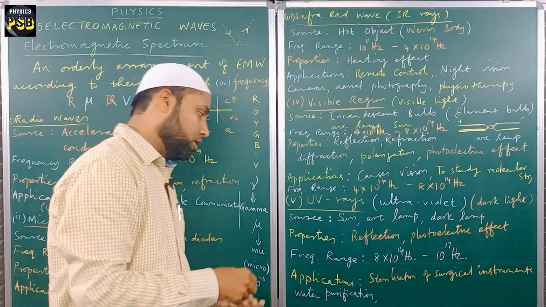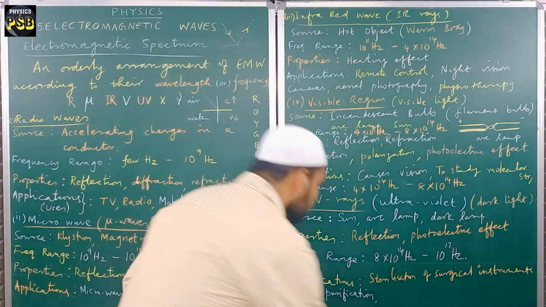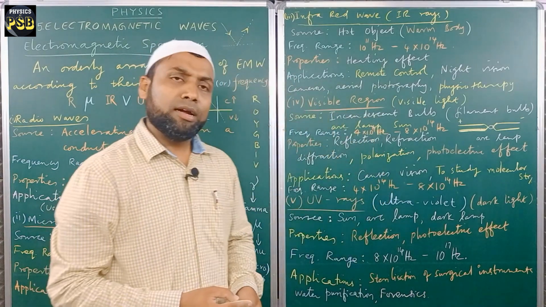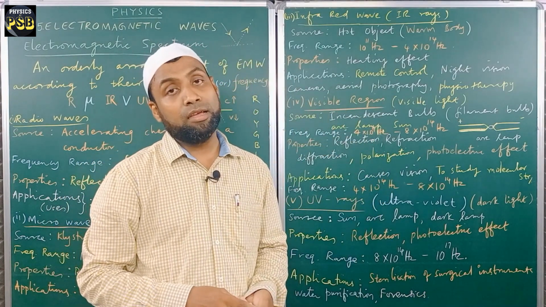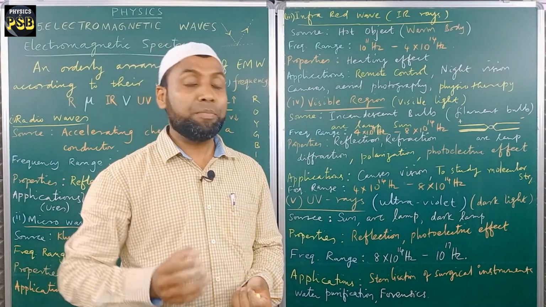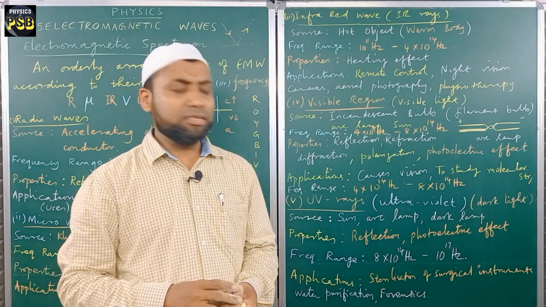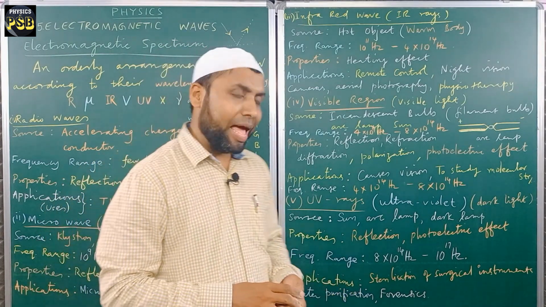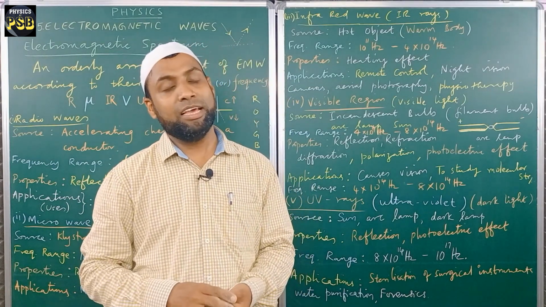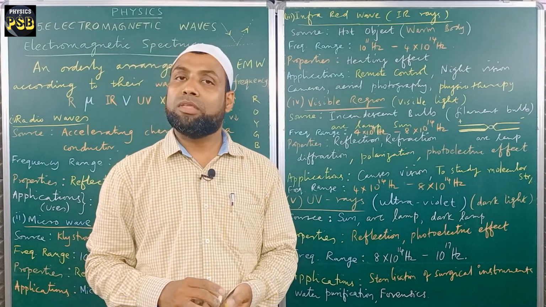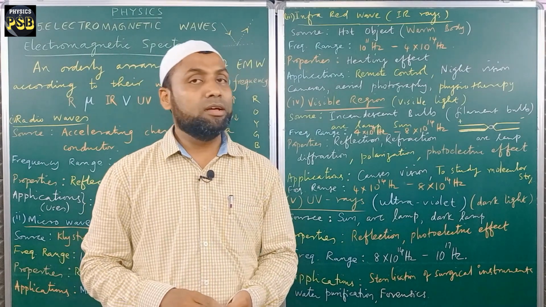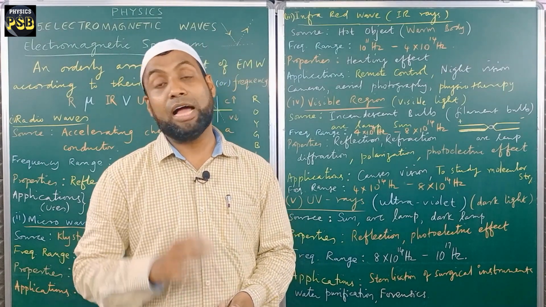Then afterward, it is used in forensic labs. It is used in forensics. It is used in a forensic lab to study the fingerprints of criminals or a fingerprint on any material. Now apart from this, UV lamps are used in banks to check whether a given currency is original or not. Okay, and also this can be used to study the originality or genuineness of a given document.